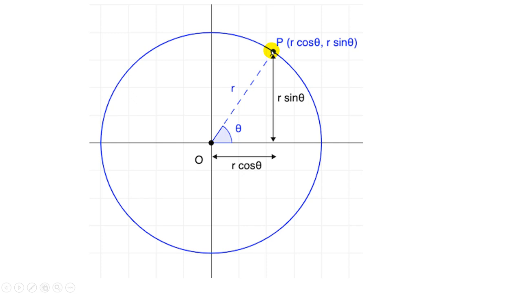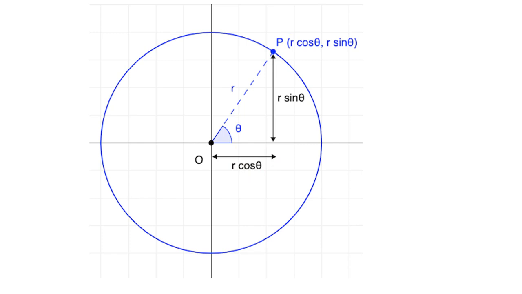So here there is a point, say at P, and this point is referenced to a Cartesian coordinate frame given by the horizontal line — the x-axis — and the vertical line — the y-axis. In the polar form, this particular point can be represented by a circle with radius R and center at O. If we draw a perpendicular on top of the x-axis, then this particular distance becomes R sin θ and this one R cos θ, coming from simple trigonometric equations. This form — R cos θ and R sin θ — is called the parametric form of this particular circle.